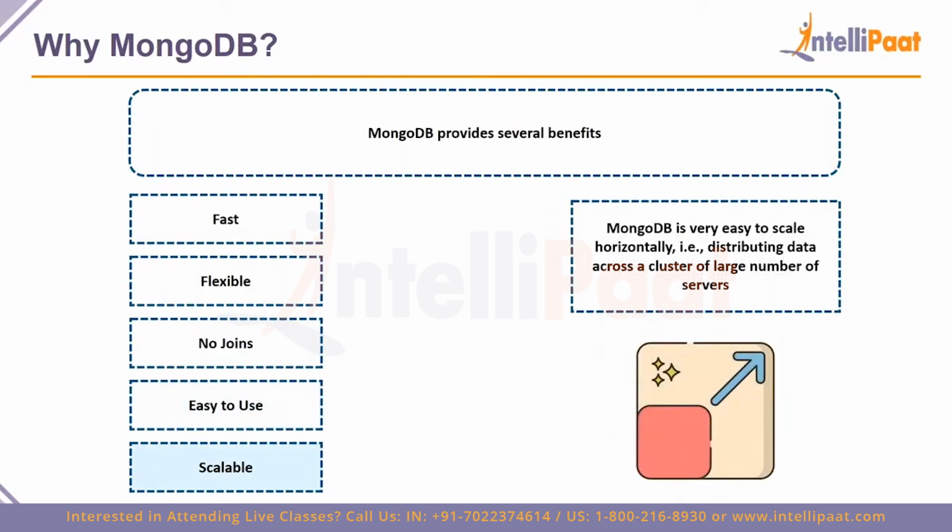Once you run out of space on your database server's disk, what you can do is create multiple database copies and put a load balancer right in front of them, and the configuration is very easy. Or you can add more memory to your database server, and MongoDB integrates with all of these options very easily. So you don't have to perform a lot of crazy complicated configurations in order to get this to work.